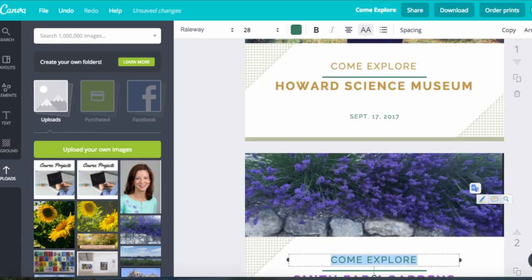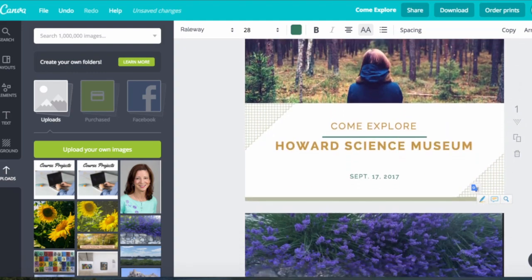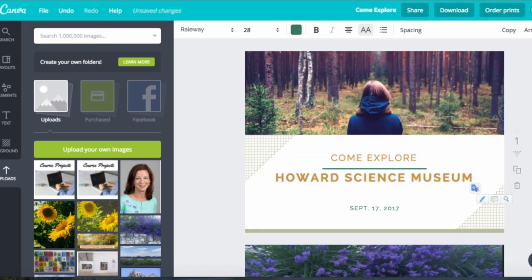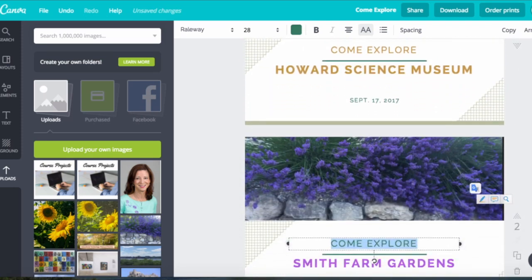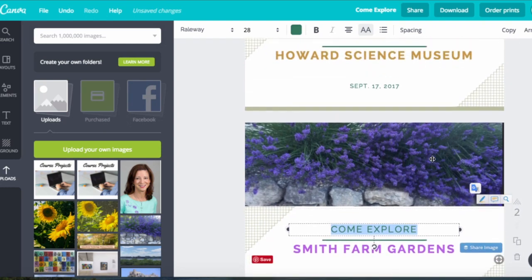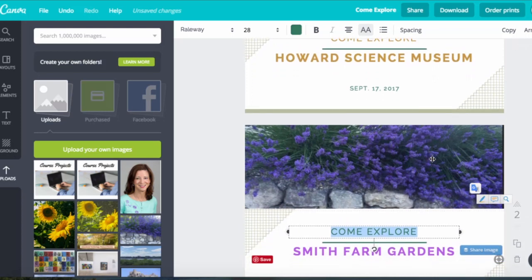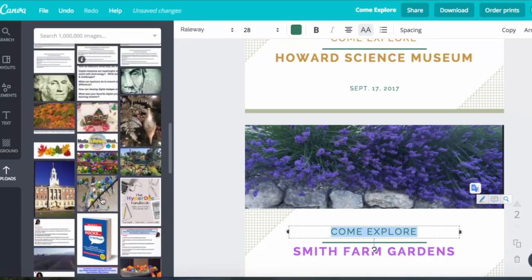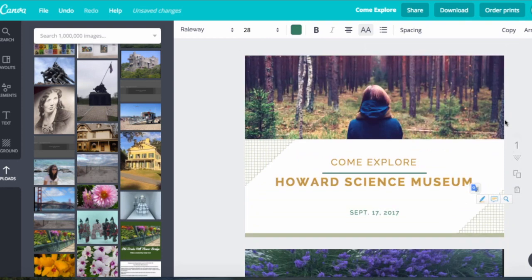So you can see there's a lot to explore in terms of using the graphics qualities of this program and using some of the images that come with some of the templates, or popping in images that you have already uploaded. But also, let me show you how you would upload an image that you might have on your computer. You would simply go to upload your own image and find it and insert it. Of course, you could say I have a whole gallery of images I have inserted here already. So that's really very basic.